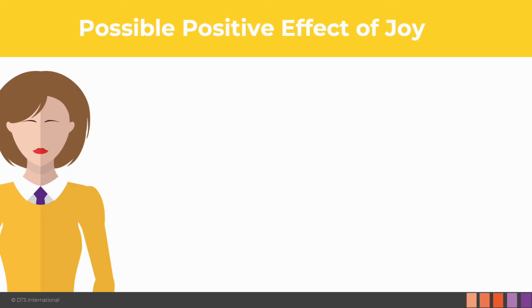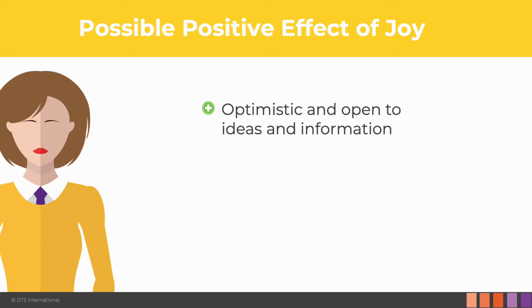Beginning with joy, there are both possible positive and possible negative effects of joy. And we're going to explore the 3 possible positive effects of joy. Firstly, with the emotion of joy, it leads to optimism. And when you're feeling optimistic, you'll be more open to new ideas and information. Now, if you'd like to accelerate the impact of your business, or if you'd like to accelerate your impact as a leader, joy can help you get there faster.